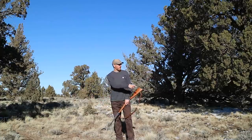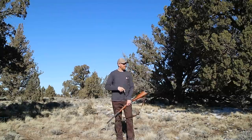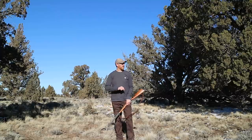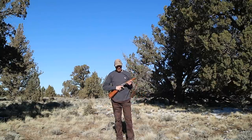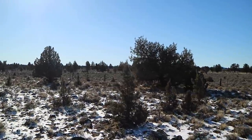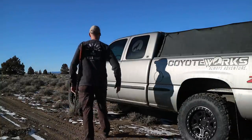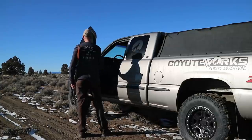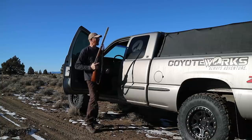There are quite a few rabbit tracks going back and forth in here, so I bet right at the base of one of these trees there's a little rabbit den. It'd be a good place to set up a snare or even do some circling to do some hunting and get some rabbit stew for dinner. Let's go see if we can find us a campsite.